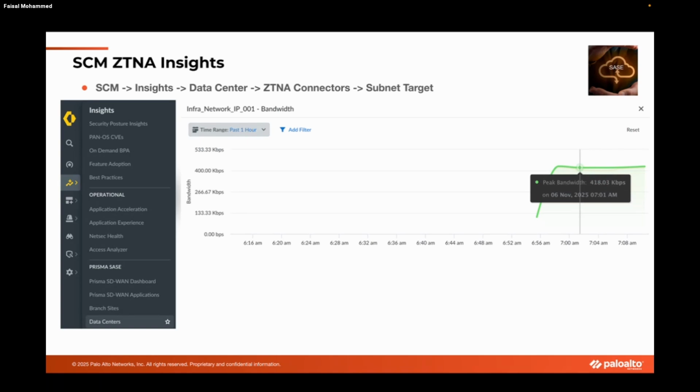and then you can go back and do the investigation. So this is more of a monitoring tool post deployment, for managing your connector and seeing what is happening within your ZTNA targets, especially IP subnet and FQDN wildcard targets, how much bandwidth each app is consuming, and how much throughput, CPU and memory the connector is utilizing. All this data is available within the Insights.